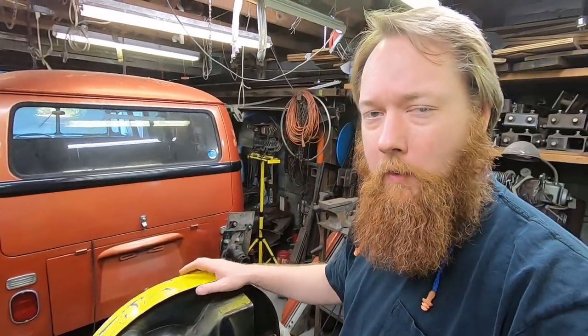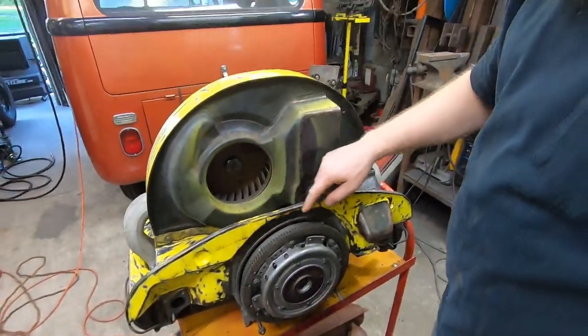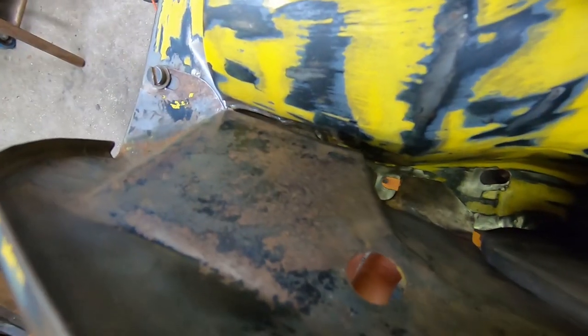I was okay with doing some cleanup and modifications to this housing, but now that I've moved further to other pieces, I'm finding that this is getting a little bit crazy. I'm all in, I'm gonna see it through, but this is about to get nuts. There's some problems down here. This is too far out. There's a big gap here.